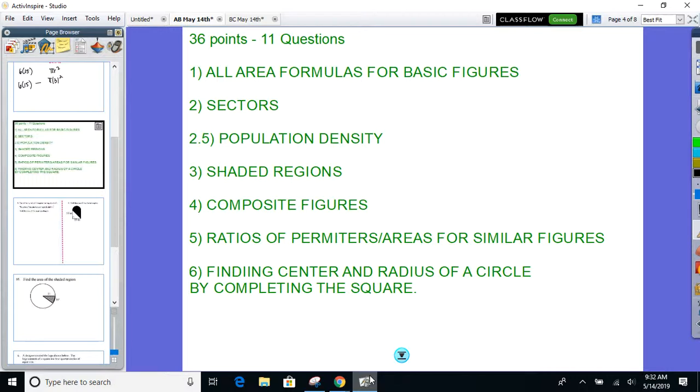First thing, why did I put completing the square back on there, even though it was last unit? Basically the only reason being I told you it was going to be on quiz 3, and some of you took advantage of that and knew how to complete the square. Others, I hate to put it this way, but basically just laughed in my face and didn't really care about it. I didn't want to figure out how to complete the square or review that, so I put it back on there. All right, we'll figure it out sooner or later. So that's back on there tomorrow.